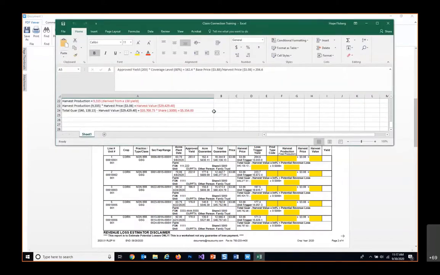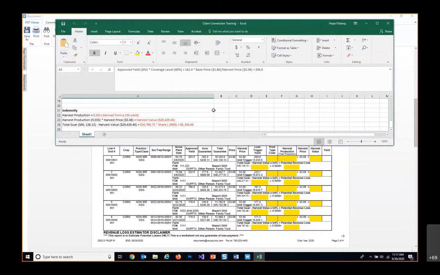So what I did, so we could match up with that last screen that we were on, that prices and indemnity screen, is I actually back calculated to figure out what our harvested production would be if we had a 150 yield. So looking at this harvest production field here, if I fill in that 9,555, and then take that times my harvest price of 308, you can see here that my harvest value would come in at 29,429.